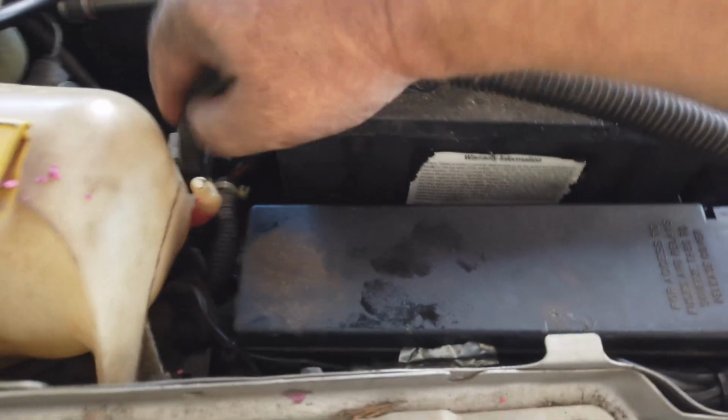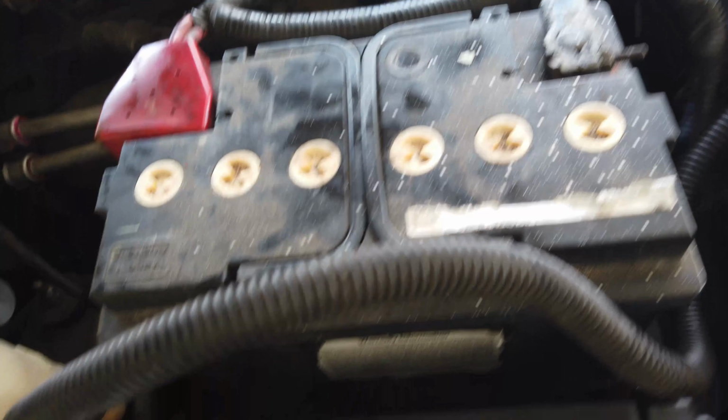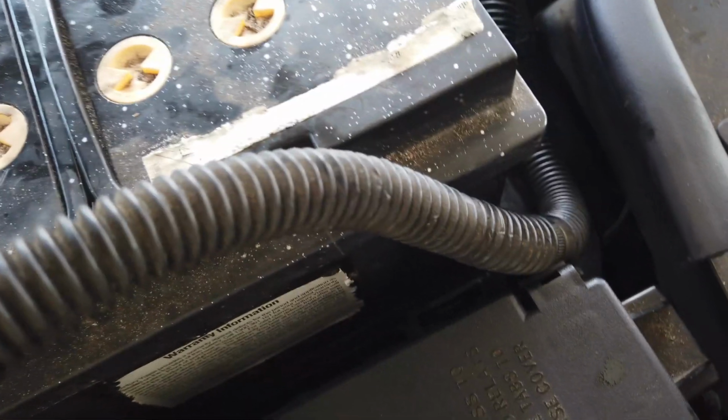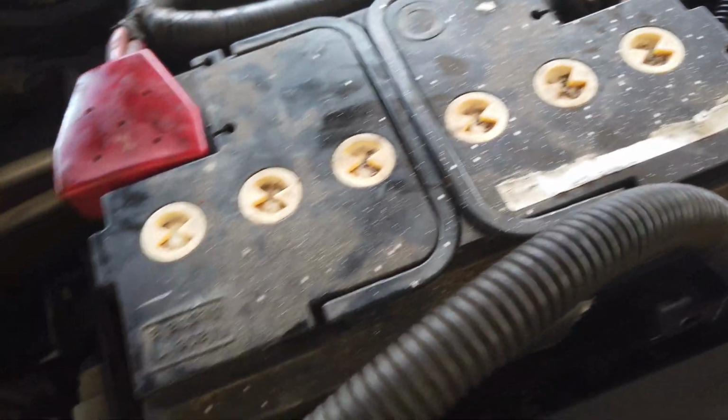Battery's not down yet. Still have to put the bracket in, but yeah. Oh, hang on. Still gotta connect the overflow. You know what I hated most about this job? It's probably the battery tray. Putting that back in, lining it up, all the bolts and stuff. Anyway, here we go.